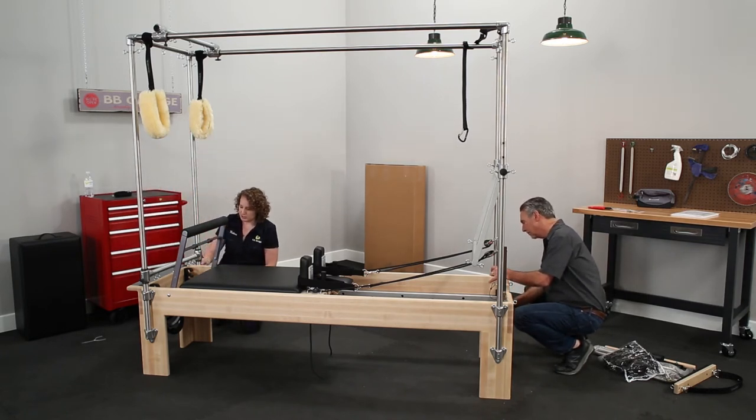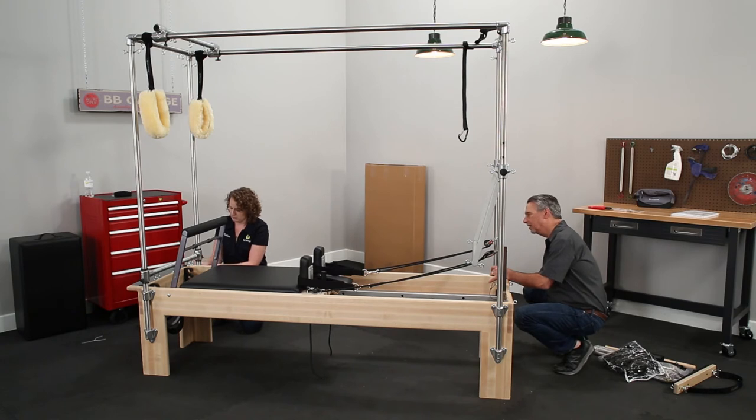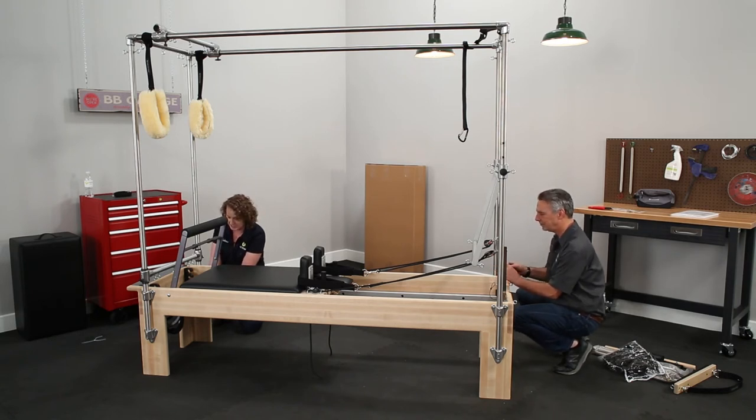Now, how tight are you tightening these set screws, Ken? At the first time, I just tightened them until they just kind of stop, really just till they stop. And that's about it, because I don't want to really jam them into place, because I want to make it easier to readjust if I need to. This is a friction fit, and it's actually quite strong. People will often over-tighten these things, and they don't need to be, right?